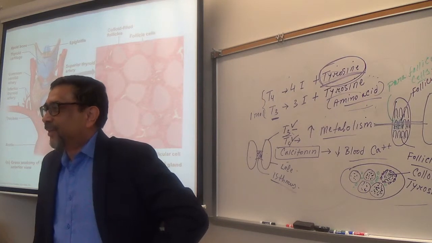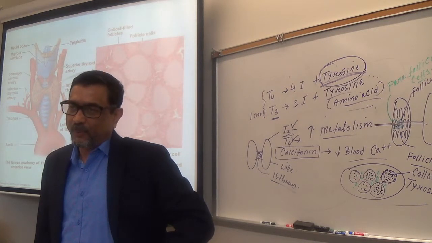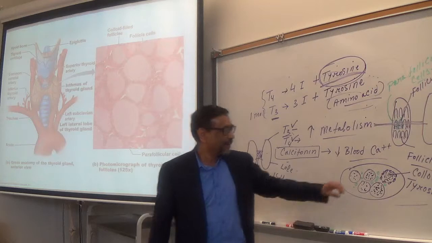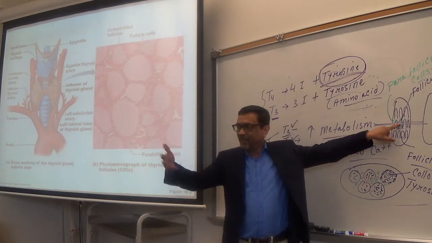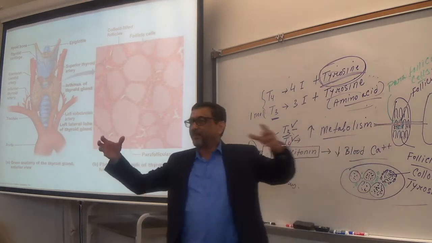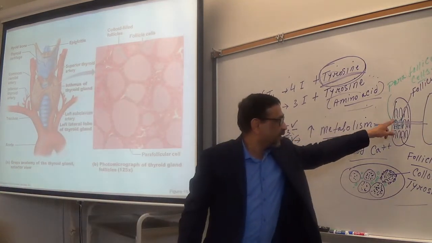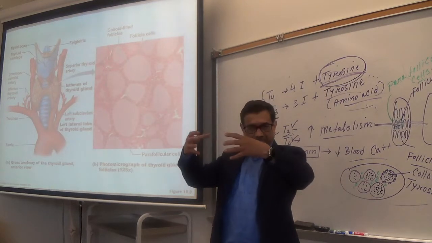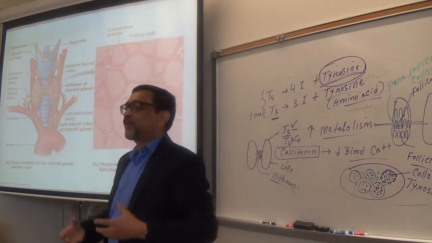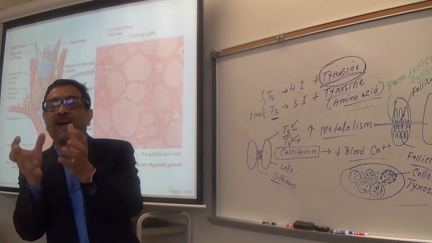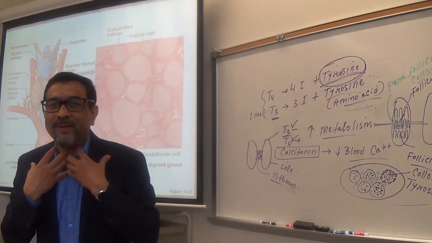Now you tell me, if tyrosine is not used to produce T3 and T4, what will happen? That tyrosine will start to accumulate inside these follicles. Make sense? If they are not used up, then they will start to accumulate inside the follicles. And all these follicles will get bigger, right? Tyrosine will accumulate and follicles will get bigger. So when all the follicles get bigger, the thyroid gland will get bigger, right? And that is called what?